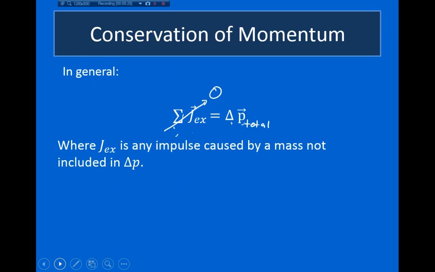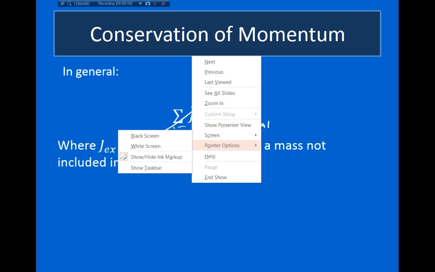So going back to this previous slide, we have that the sum of the external impulses is equal to the change in the total momentum. So the total momentum is going to be constant only when there are no external forces. However, in a lot of the examples that we'll be looking at, we will be using conservation of momentum even though there are external forces present. So I'd like to explain why it is that we can do that. And to do this, I'd like to look at two different examples.